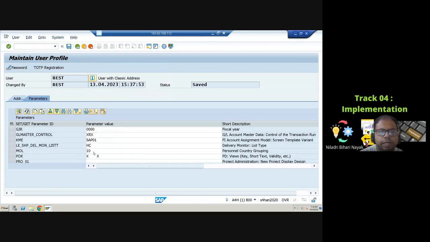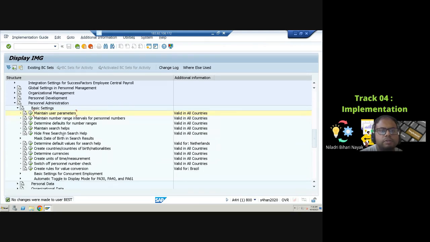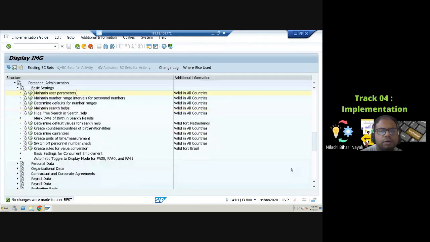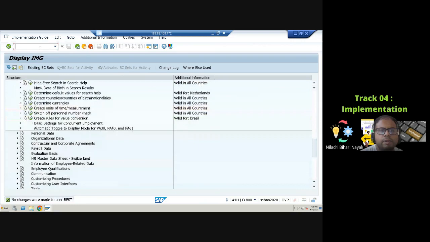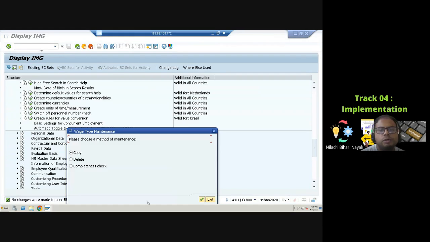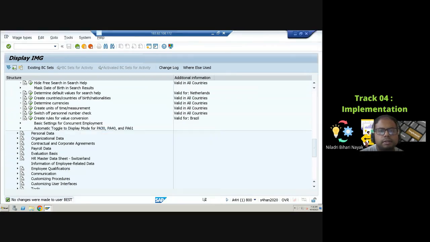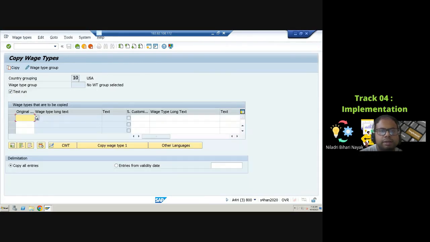And simply, your MOLGA is now 10. So if I go now, let me check whether it is coming or not. Suppose I go to the configurations and go to /OS11. Ideally, it should default to US. Now you can see it is coming, right? Did you understand what I changed? It will be based on your user parameters actually.